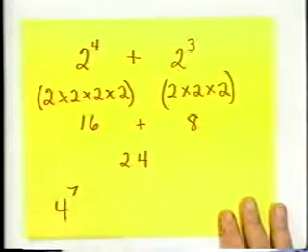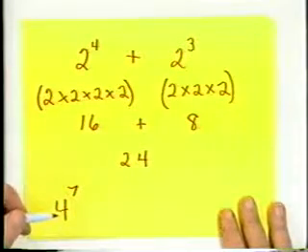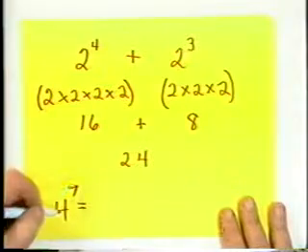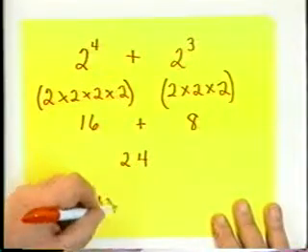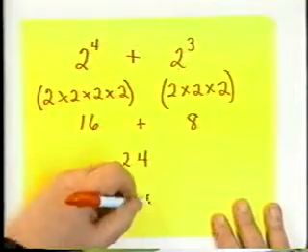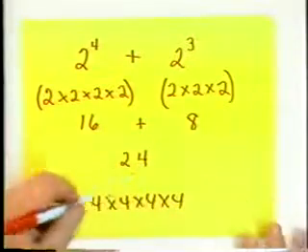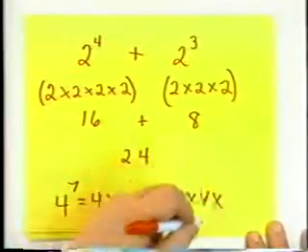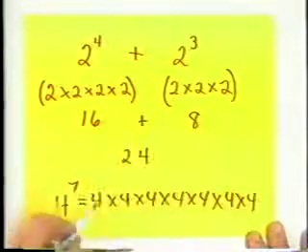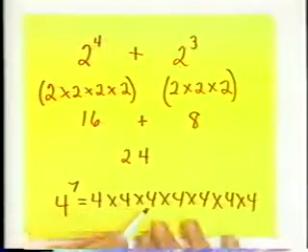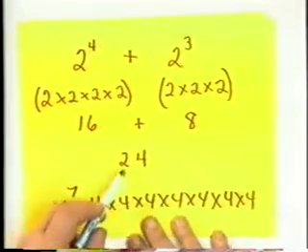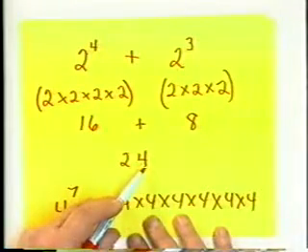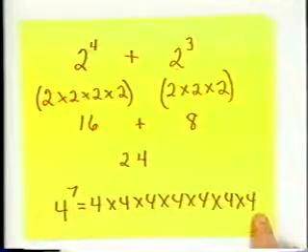So this is a free country. I can do it my way. He can do it his way. I'm going to call the answer 4 to the 7th power. Well, you can call it 4 to the 7th power, but look what you're saying. 4 to the 7th power is multiplying 7 fours together. 4 times 4 is 16, times 4 is 64. Heck, we're already way bigger than the correct answer, and we got all these 4s to multiply by yet.